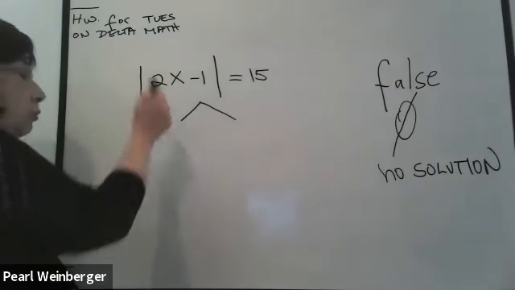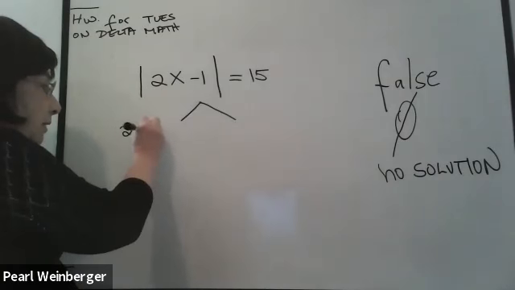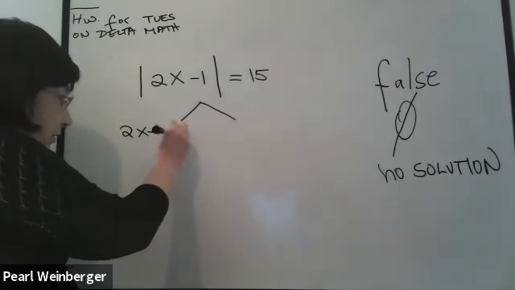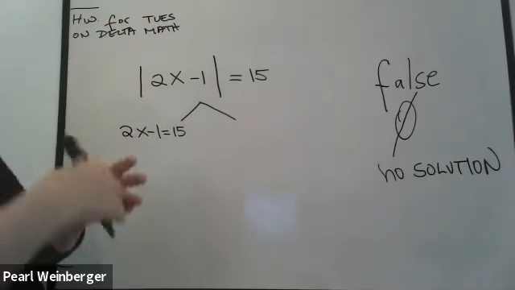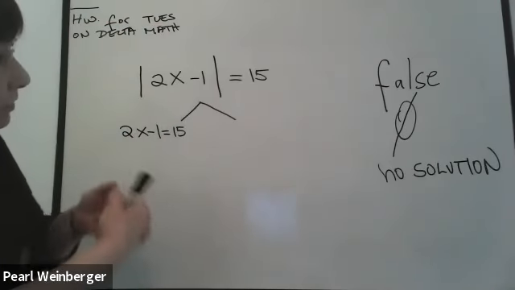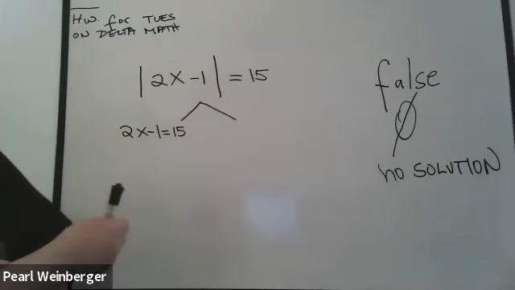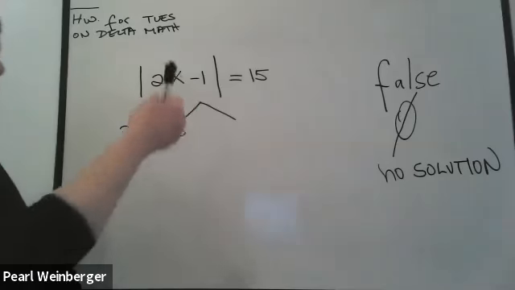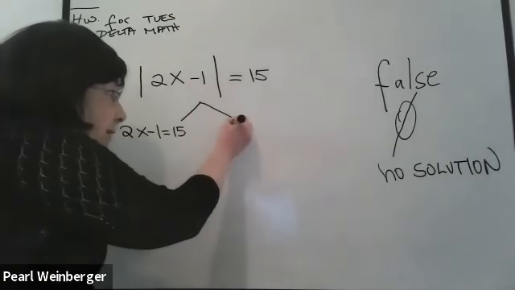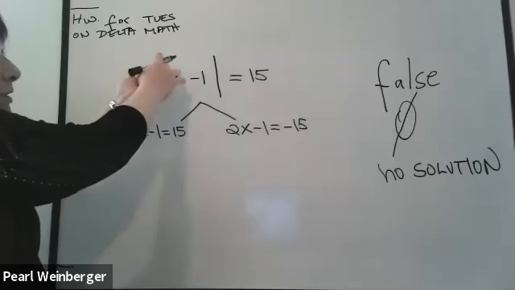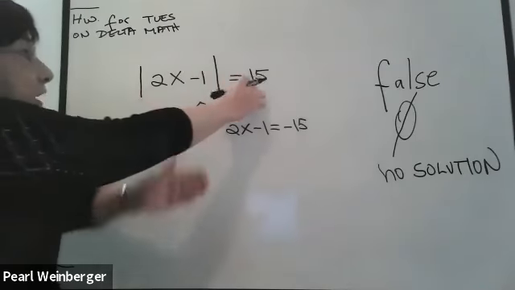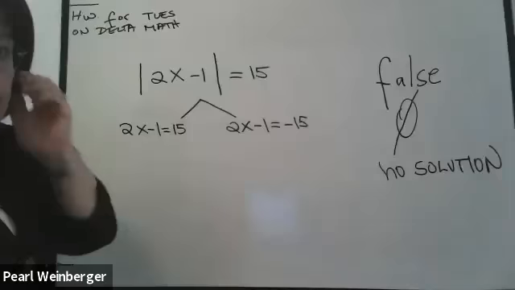The first equation I write is that 2x minus 1 equals 15. In other words, after I figured this whole thing out, it might have been the number 15. And obviously the absolute value of 15 would give me 15. But the other possibility would be to take that same 2x minus 1. It might have been equal to negative 15. Because if this whole thing added up to negative 15, after I take its absolute value, it would also give me 15.